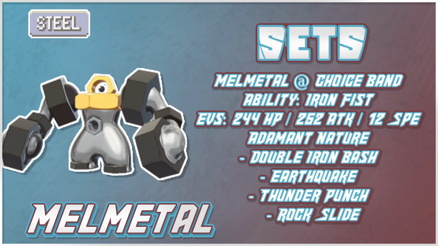First up, we have Choice Band, which is honestly the main allure of this thing. It is so strong, like I said before, with that Double Iron Bash, just nuking things with the Choice Band boost. Earthquake, Thunder Punch, Rock Slide all cover you really well. Superpower is replaceable. You could throw an Ice Punch potentially there. A bunch of different options in that respect.